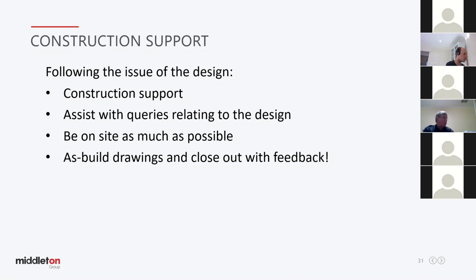Okay, we can possibly do this, this, and this. So then we need to mark up our drawings, make sure that we've got it reflected correctly. Once that's done, we can then reissue our drawings at the end based on as building or as built. So as the site was left at the end is what's reflected in the drawings. And then closing that out with feedback. So feedback from the construction team, the installation team, but then ultimately whoever's the stakeholder or key stakeholder on the project.